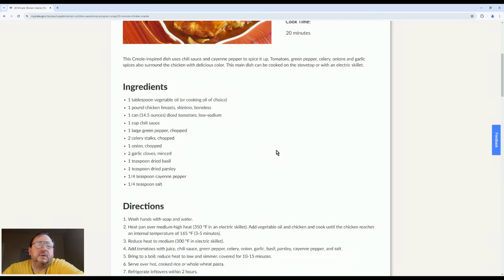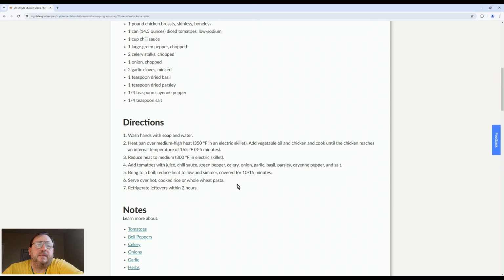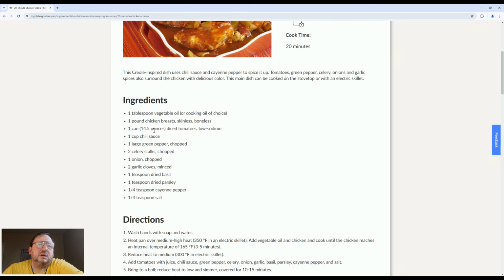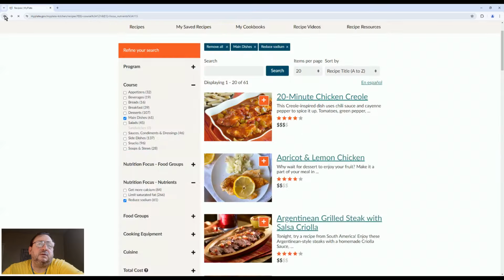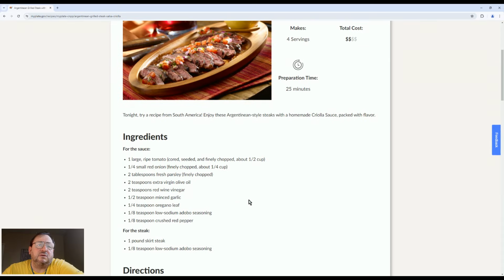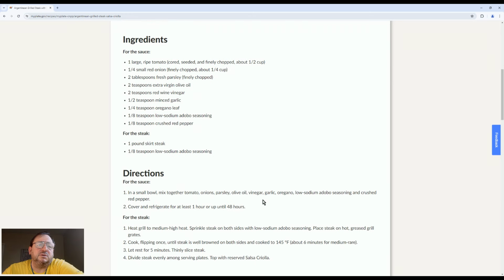Sometimes certain food like spices, like adobo spices or other spices, or let's say soy sauce, they have normal and they have low sodium. So in this case, like tomatoes, they use low sodium tomatoes, and salt, very restrained on salt, 1/4 teaspoon. That's pretty small for this particular dish. And you can change, like this one for instance. You don't need to eat the same food every day. So you have different recipes, and then you see like this one, then you use low sodium.